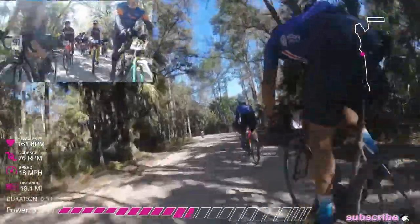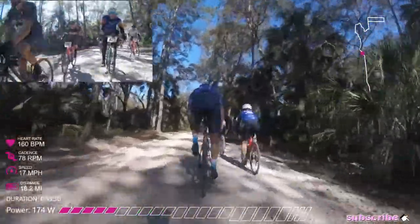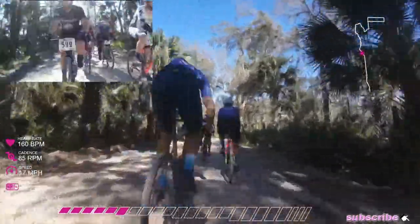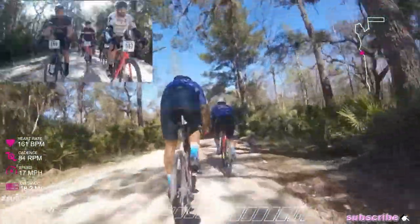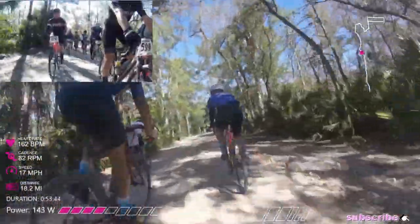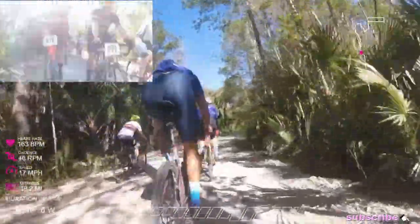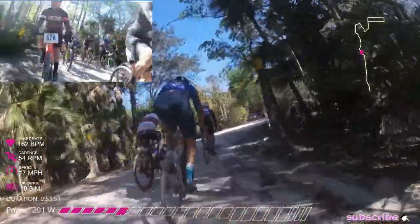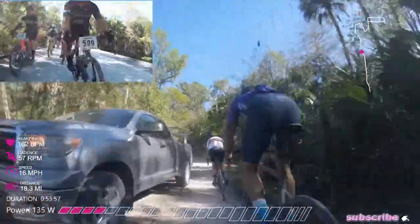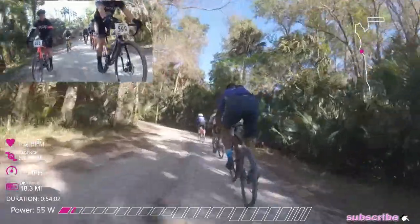So we're going through this rocky area here. Rigsby still in the front of our group here. Remember Darren Downey, he's still up ahead, and then just then the WCC guy went up the road, so now that's for third, but here's a technical area and going over this bridge here, and then there's a vehicle there. I did not hit that bump that time off the bridge. I actually bunny hopped it.